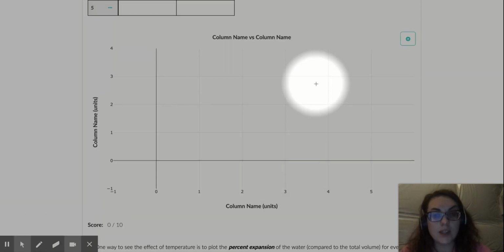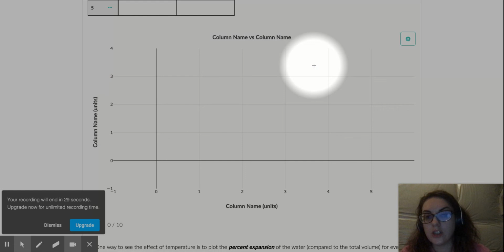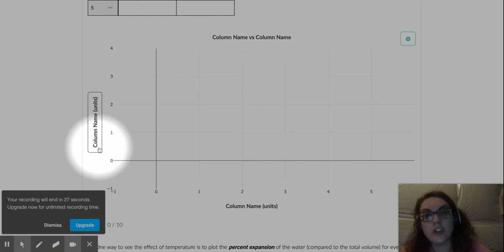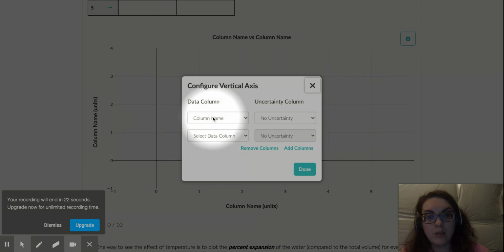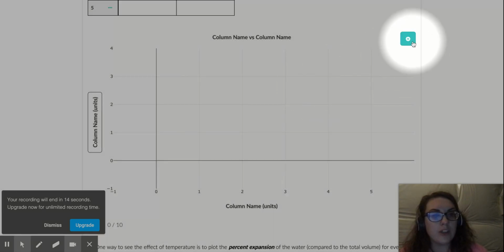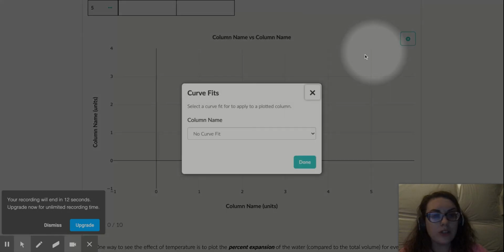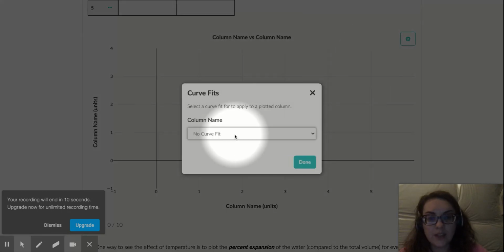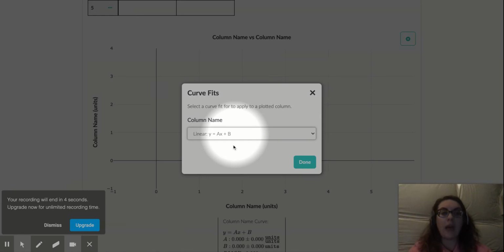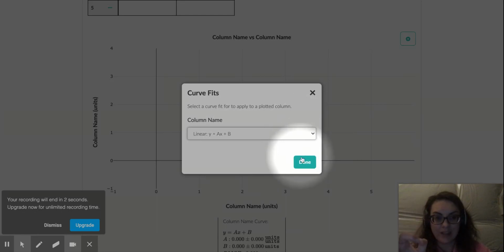One of the next things you're going to do is use that data and graph it. You might need to change this data because you're going to change what column you're using the data from. It also tells you at some point to come up here and do a line of best fit. So read the directions very, very carefully. The directions are perfect, but you have to read them exactly.